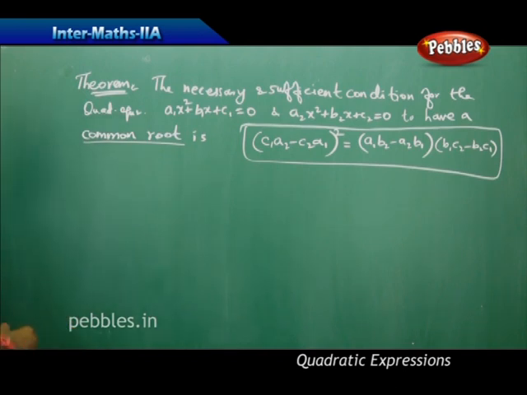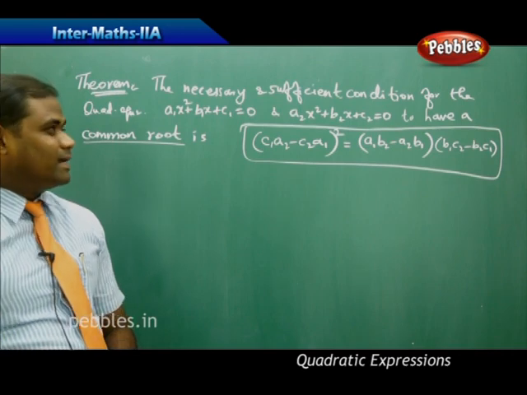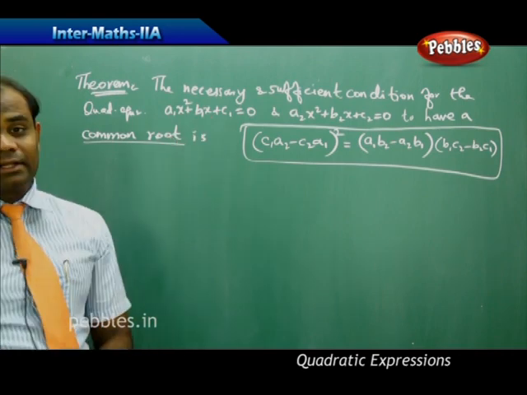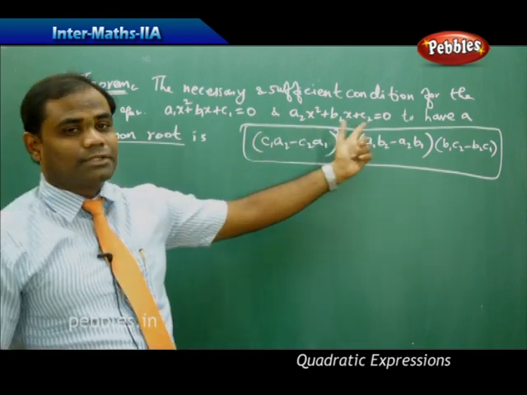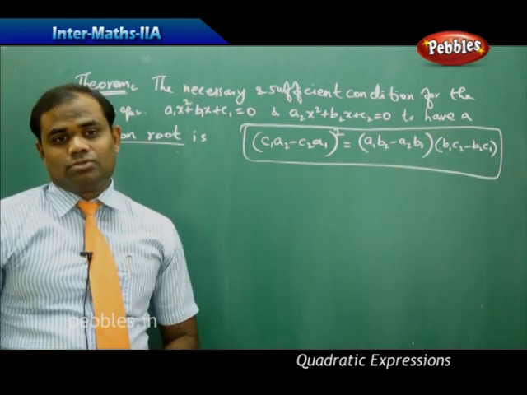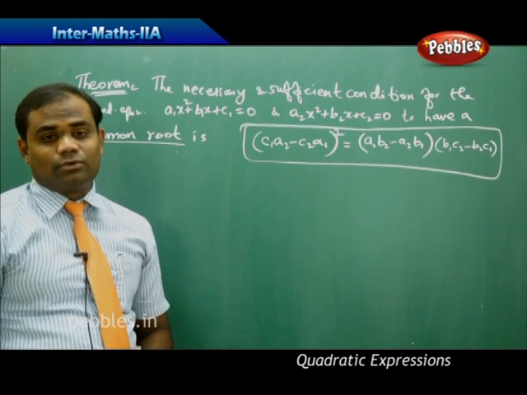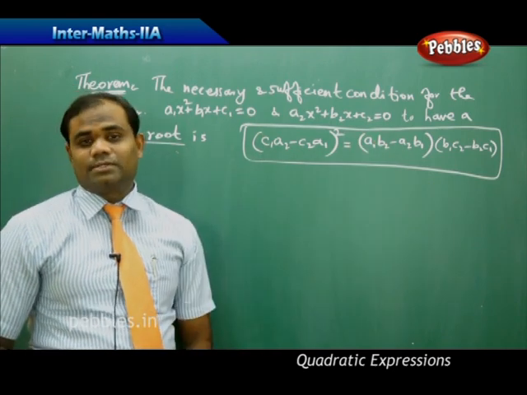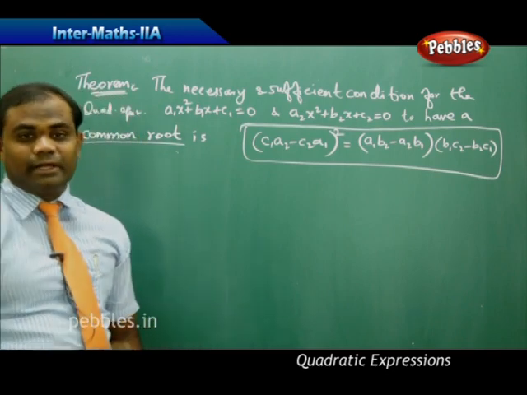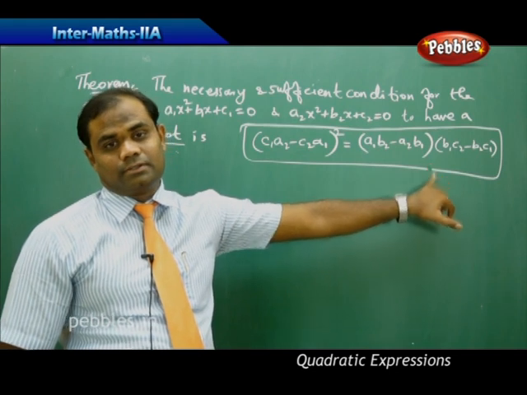So let's see how we can derive the proof of the given theorem. Now as we read the statement, we clearly understand that there are two quadratic equations which are given with the condition to have a common root. So because we don't know what the common root is, let's take the common root of these two quadratic equations as some alpha and then proceed with the proof to finally get this equal to this.